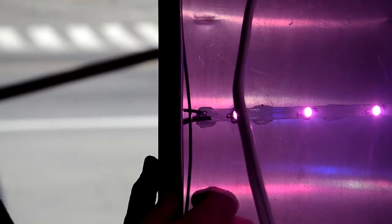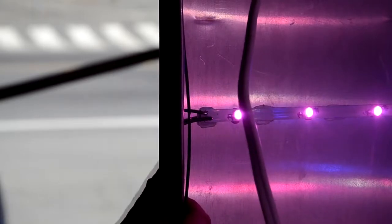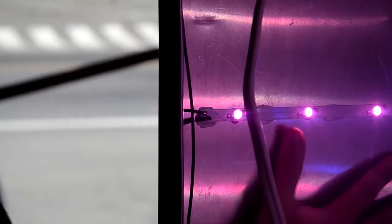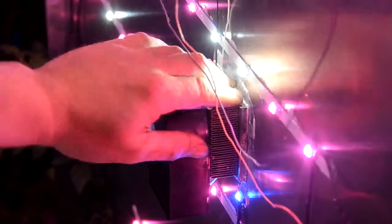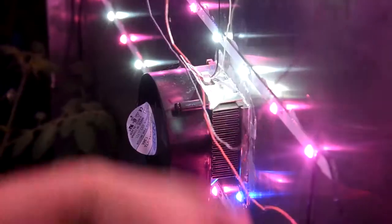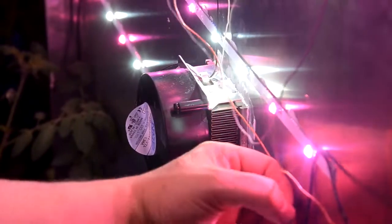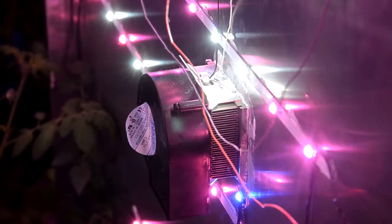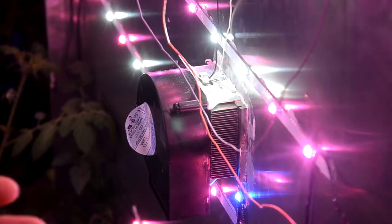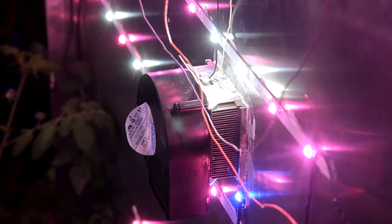The enclosure has aluminum sheeting of 90 mils, but I find that's not quite enough. Where there's ventilation — a fan and a heat sink — the immediate area becomes cooler, but it doesn't really cool the rest of the enclosure. Where there's a fan it's really cool right around there, but over here it's not that cool. The fan works great but it would work better with one-eighth inch, or 125 mil, aluminum sheeting instead.